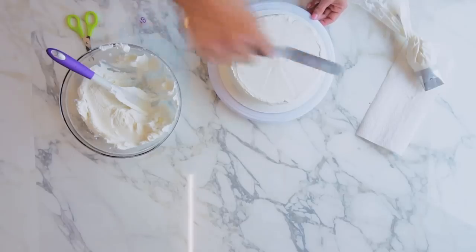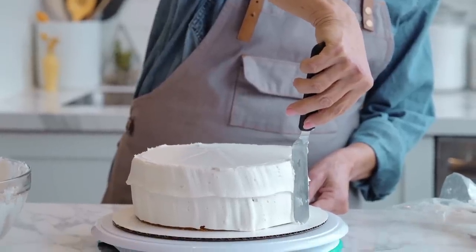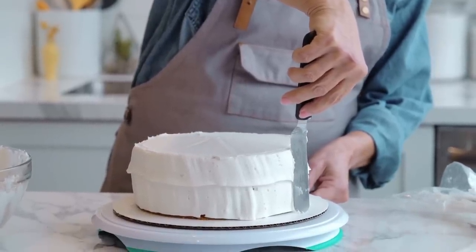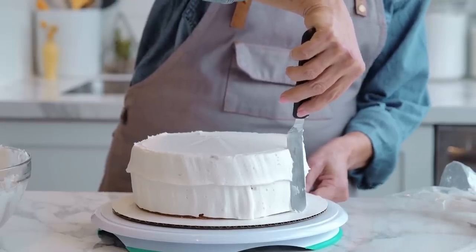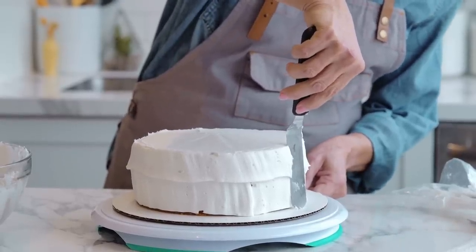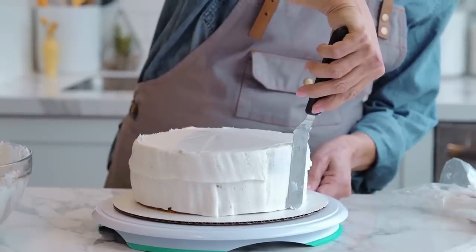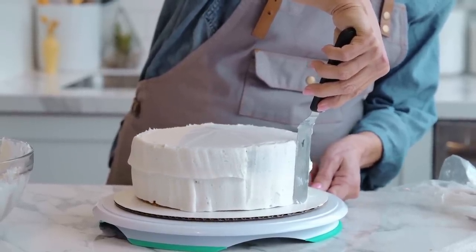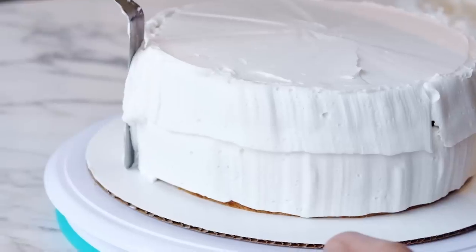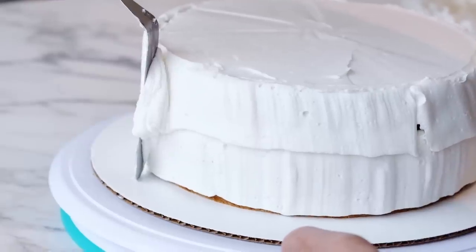I'm going to put my spatula on the side, and I'm going to really hold it vertical. And again, one side of the spatula will be touching the cake, and the other side is going to be slightly angled out, just like I have it here. And then all I have to do is just turn the turntable and let those ribbons of icing smooth out together.